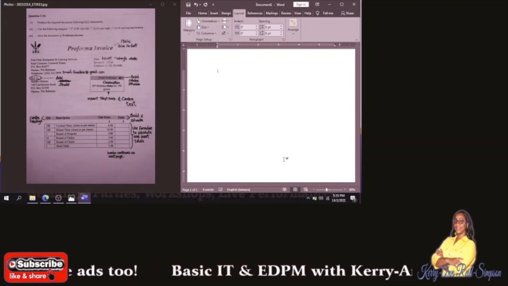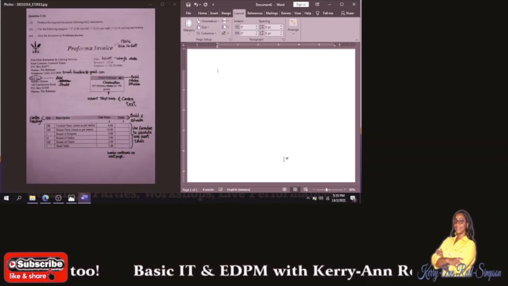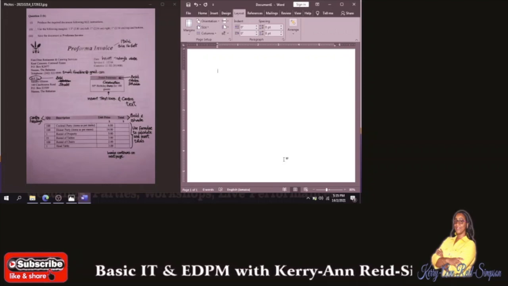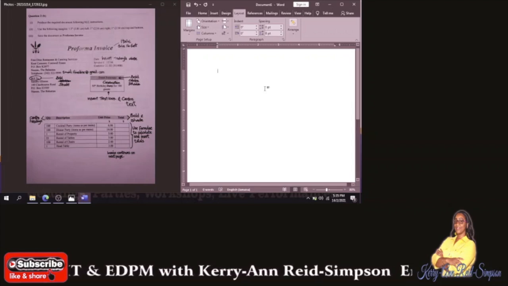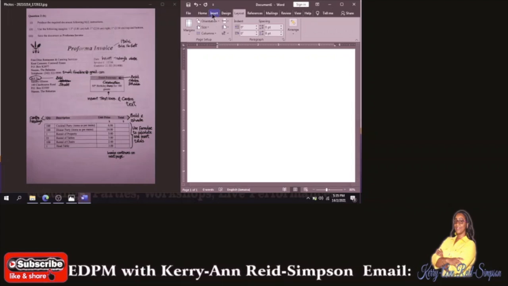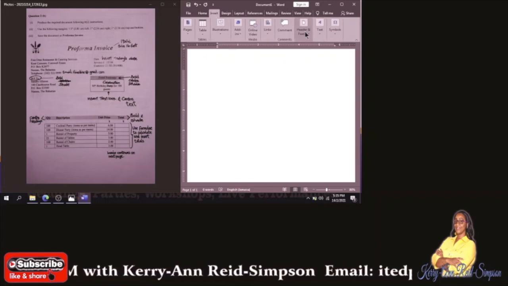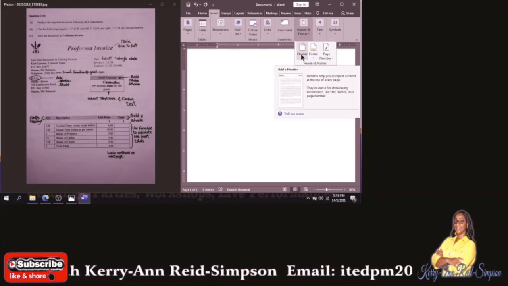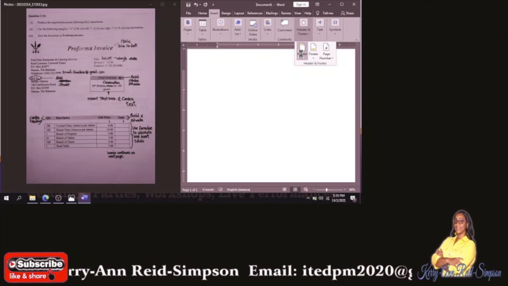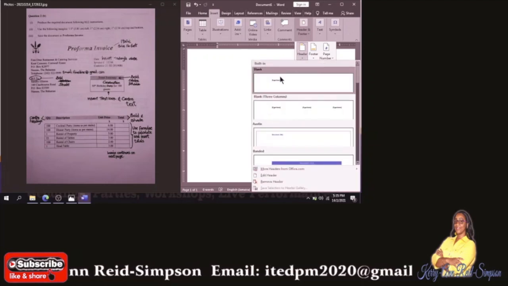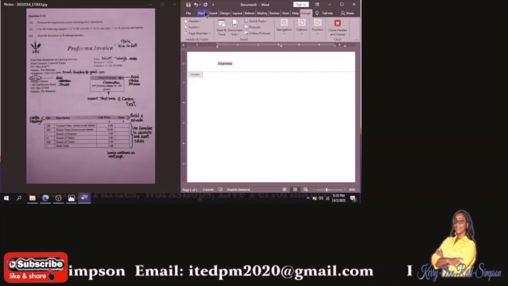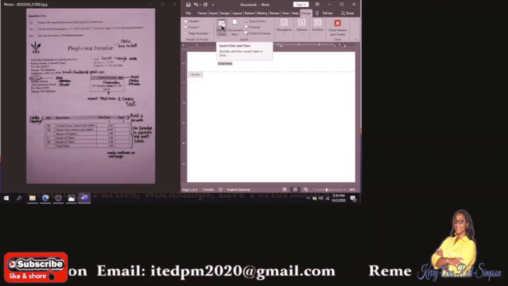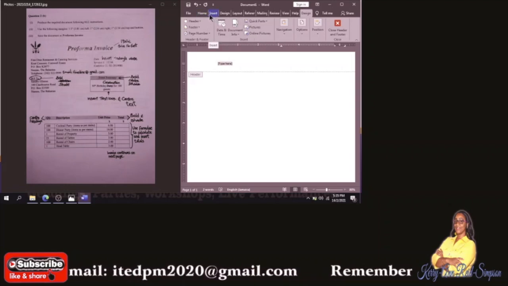So we have something looking like a letterhead at the top, so we're going to be inserting a header, and we're going to put the information that we see for the letterhead in the header. So we need to insert a picture with a knife, fork and a spoon, looking like it is wrapped in a bowl.